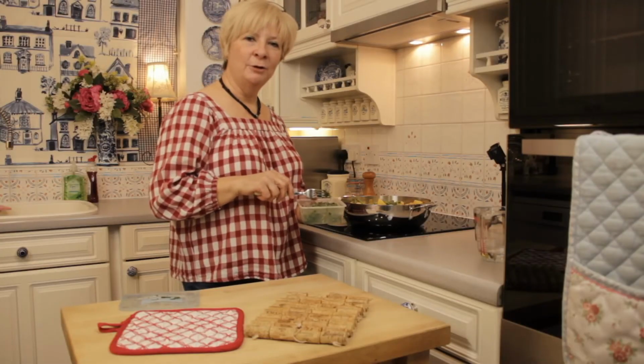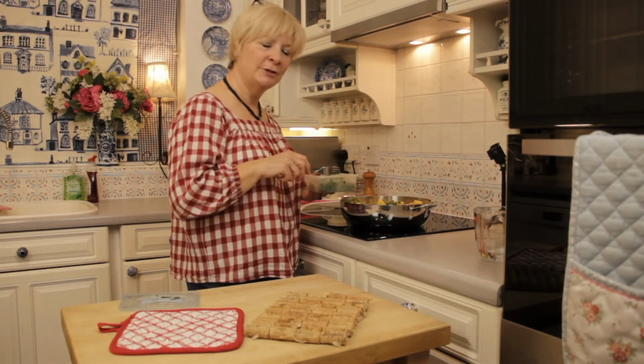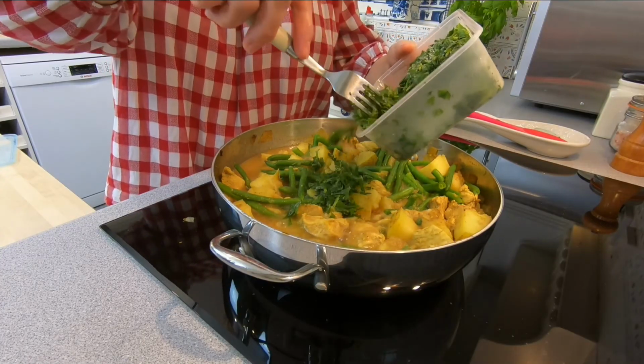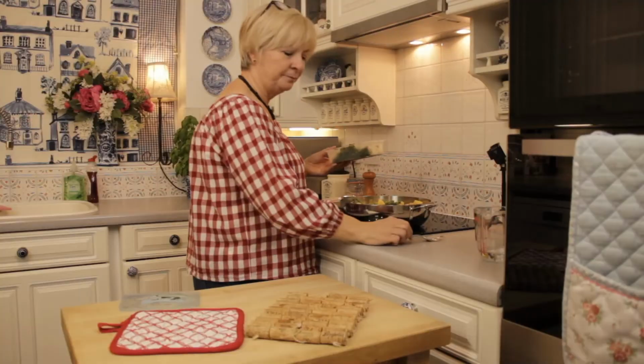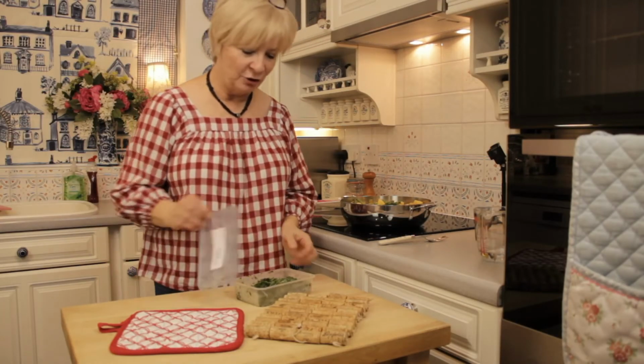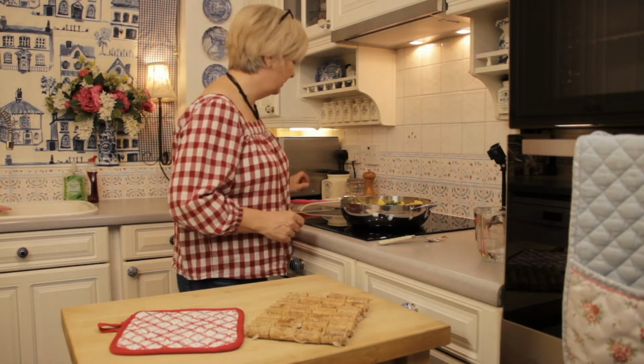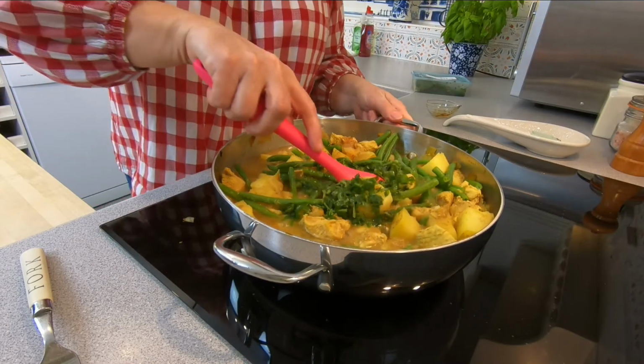The beans are now cooked, the potatoes are cooked. I'm just going to add some coriander. This was fresh coriander that I've just chopped up and frozen, and I keep it in the freezer. Stir that in.